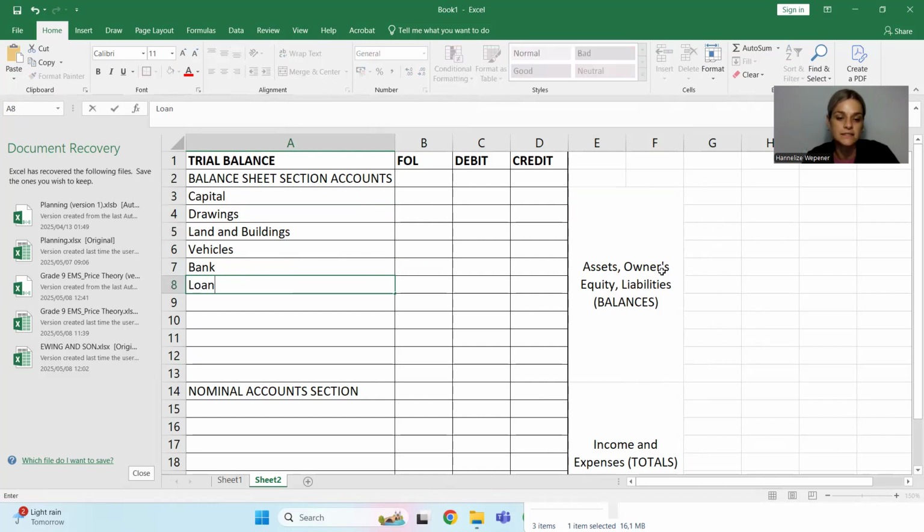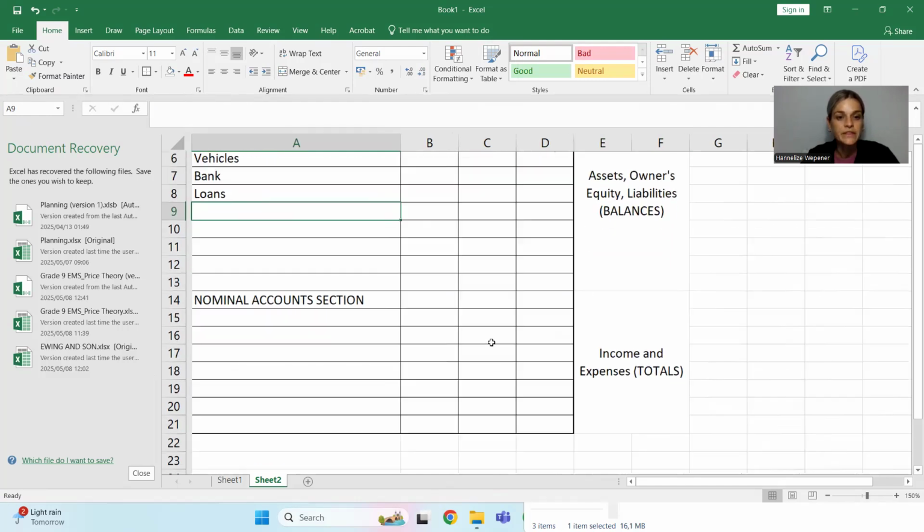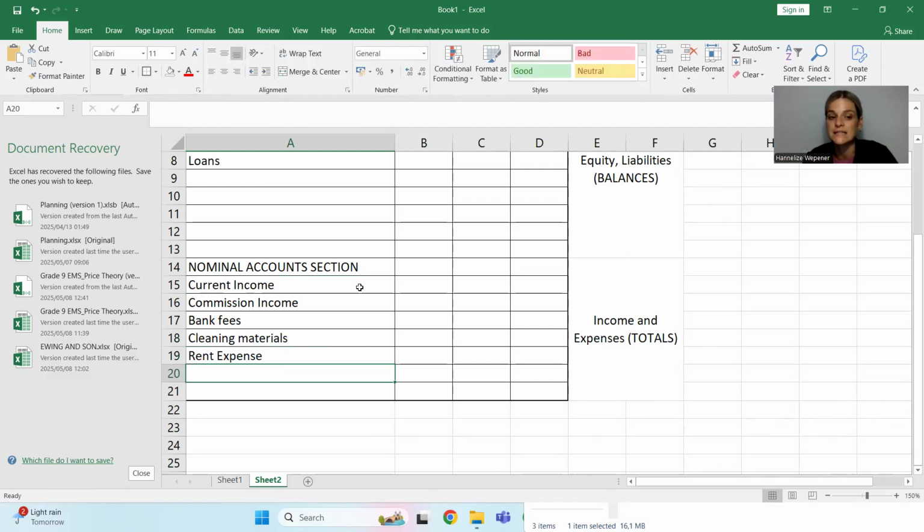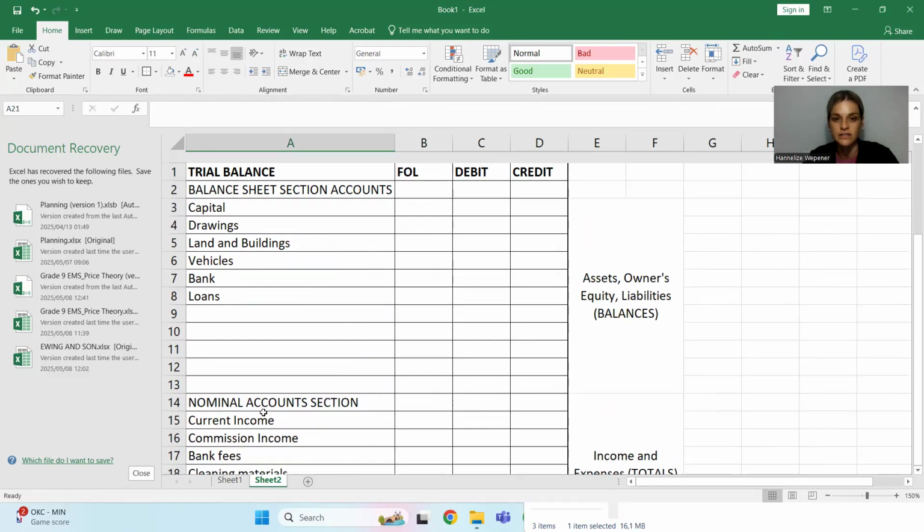And then you will list your liabilities, for instance, loans, and in grade 9 onwards, you can have your creditors and so forth. Then nominal accounts for you guys, it's current income. Whenever you render a service, could be that you maybe earn some commission on other things that you did for other businesses. And then you are going to start by listing your expenses. Maybe your bank fee, seeing that you have a bank account, could be that you needed some cleaning materials. Maybe you had some rent expense. So remember, you must say rent expense. You can't just say rent, because rent income is also an account that we have. And maybe some water and electricity. All those different expenses that you can have, you will list there.